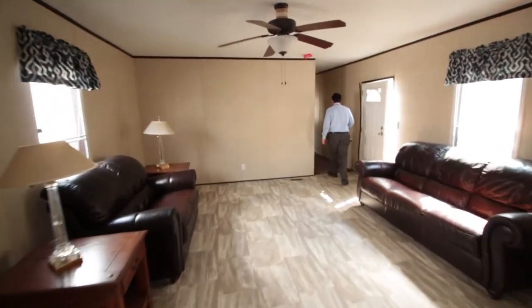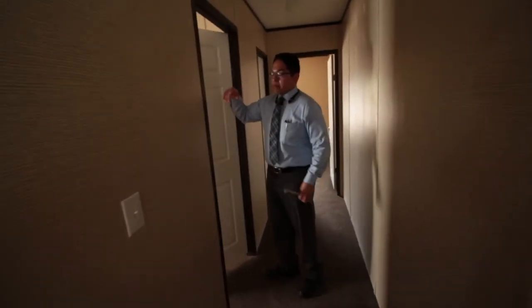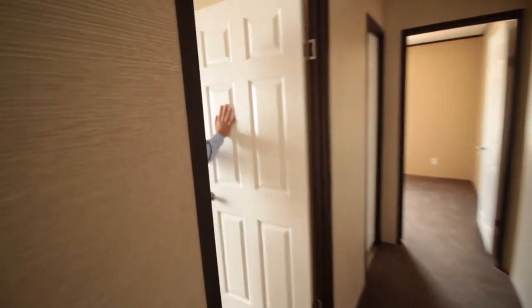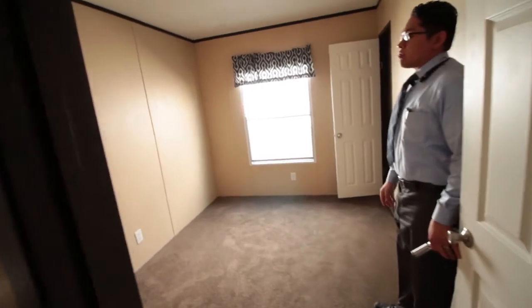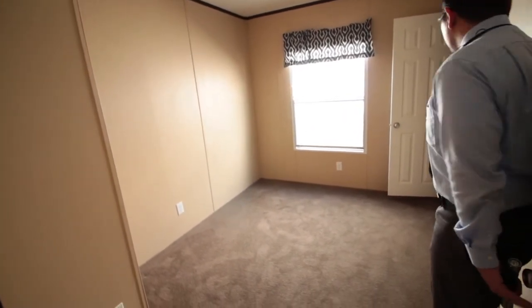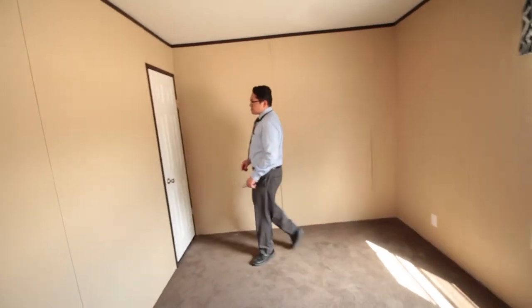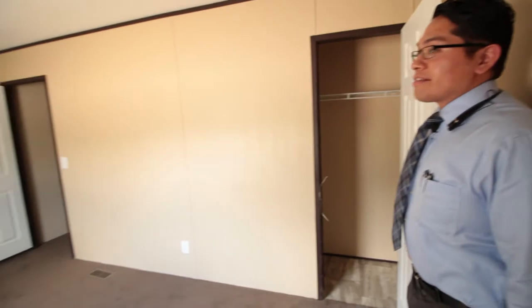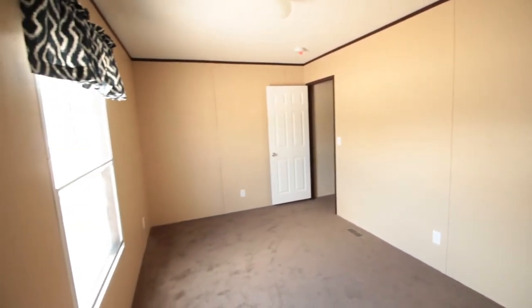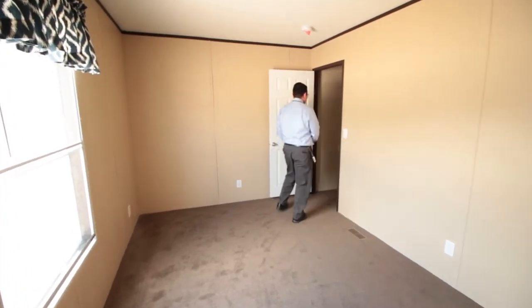Let's come over this way and I'll show you the first and second bedroom. These doors have the same six-pane pattern as the front door with the wood finish. This is one of the smaller rooms, but you get all this space, closet space, and a window to let in sunlight. Bedroom number two has soft carpet, textured ceilings, a light fixture up top, a huge closet, a nice big window, and five outlets around the walls.